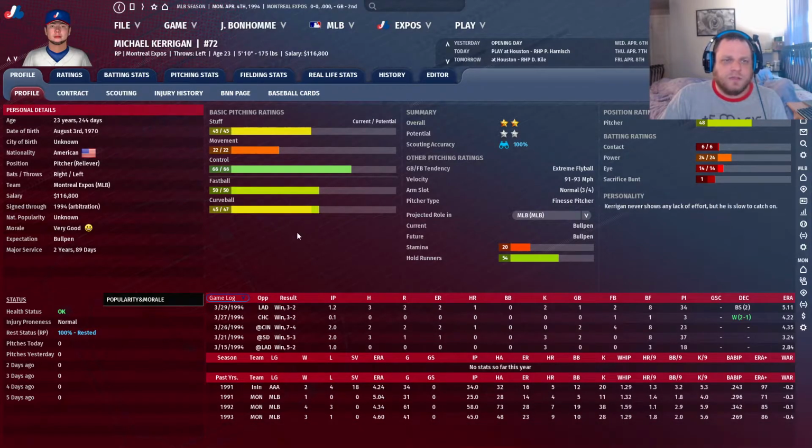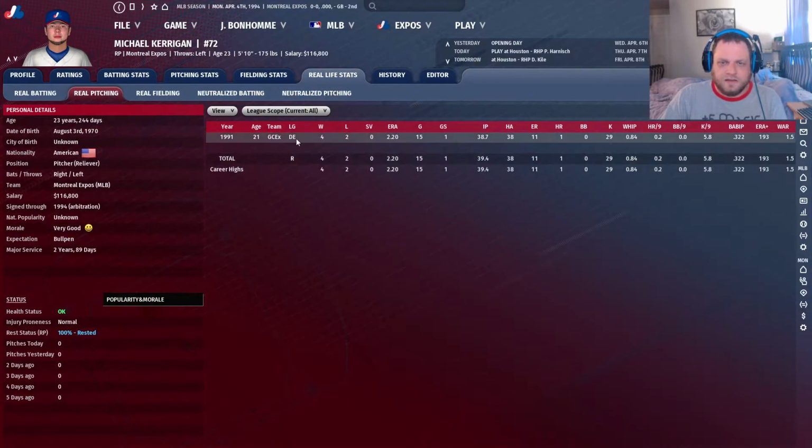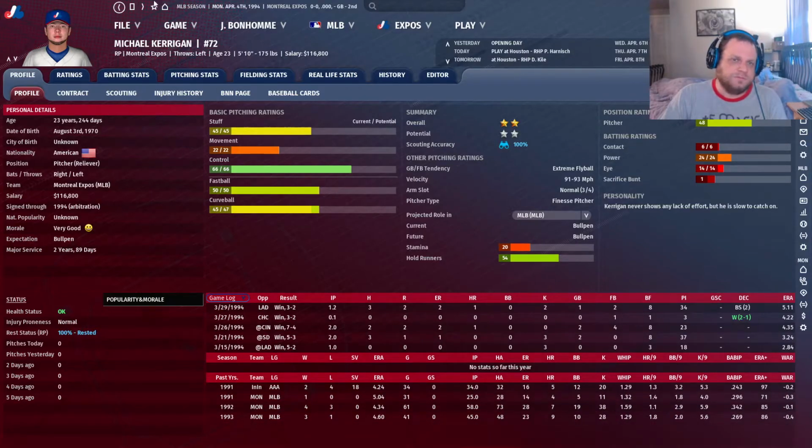All right, then Michael Kerrigan is one of those guys that never exceeded, oh god, he didn't even make it to A ball in real life. But in my universe, he turned into an okay left-handed reliever. So, I mean, he's not crazy good or anything, but he's serviceable. Let's put it that way.